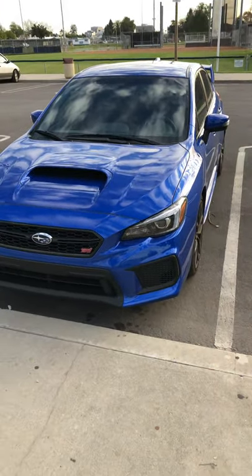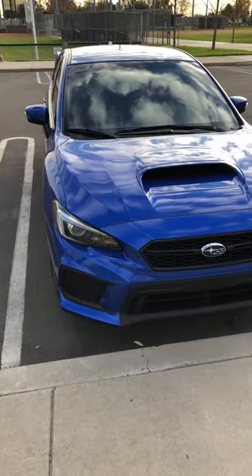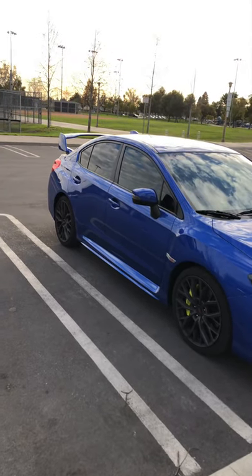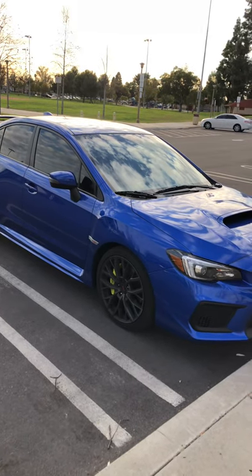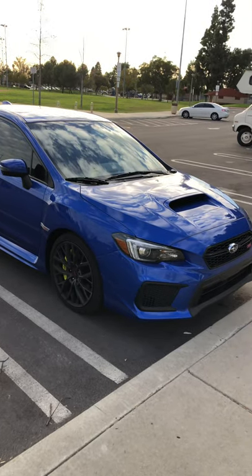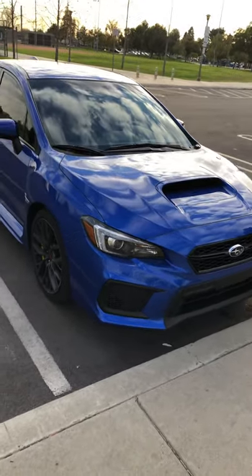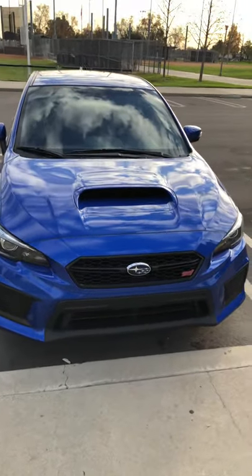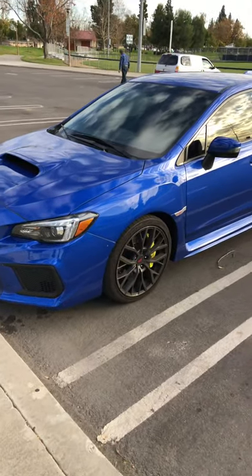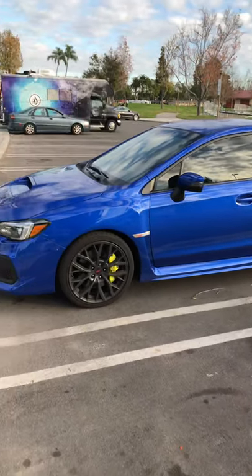First of all, I just want to say I love this car. I've owned three different STIs including this one. I had a 2016 Hyper Blue for literally a week that I got from CarMax, but since it was modified and not put back to stock, I returned it with their seven-day policy. I found out it wasn't passing smog when I plugged into the OBD port.